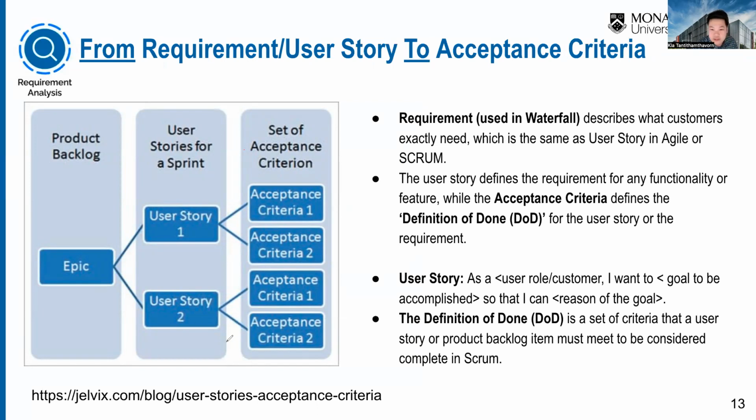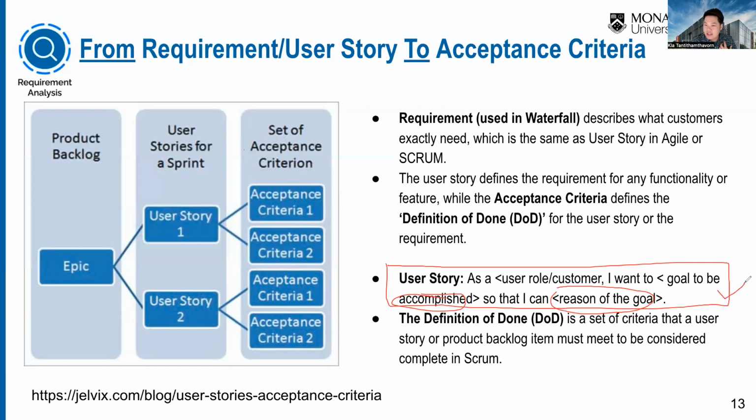For the user story, normally we use this template to write: as a someone, as a user role, as a customer, as a developer who wants this requirement. I want to, what do you want to do, right? That's a goal that you want to accomplish, so that, what are the values, what are the reasons here, okay?